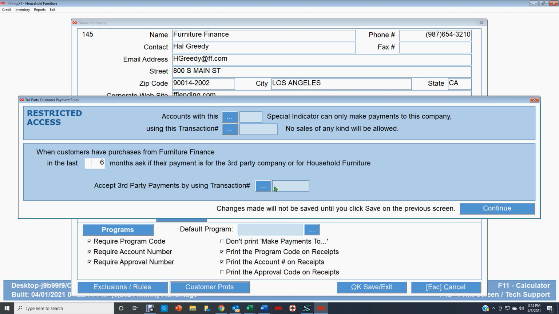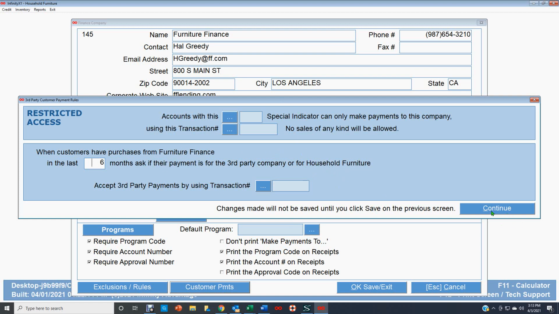And down here, we're not going to go through this, but if you had you would assign a transaction number for this company, for the third-party company, so that any cashier transaction payment is taken will be applied to that transaction, and get that to your accounting people the correct way.